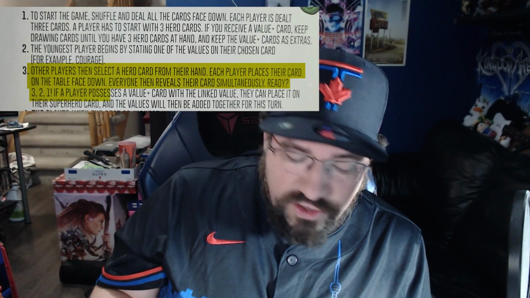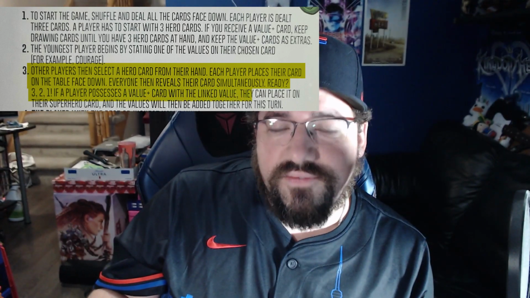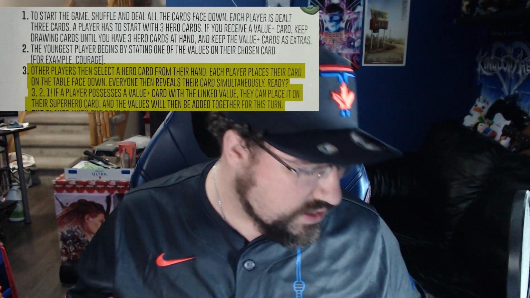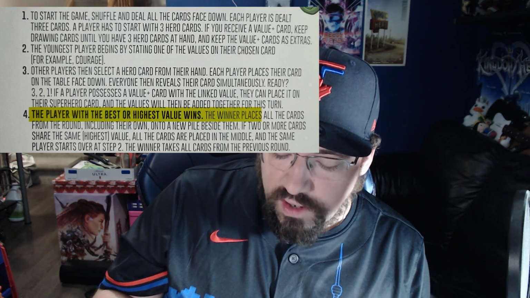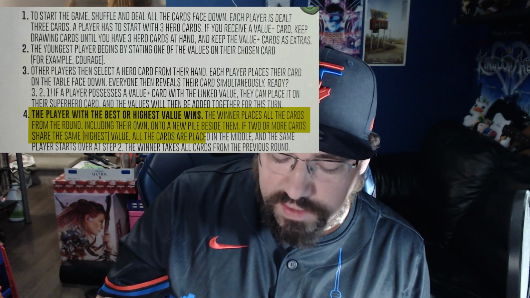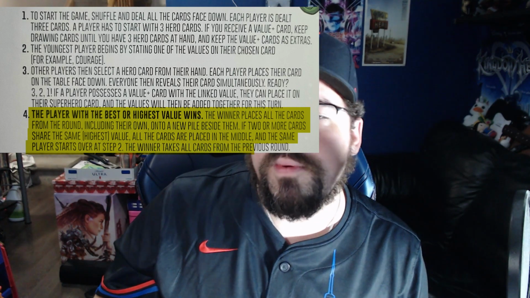If a player possesses a value plus card, so again, one of these kinds of things, with the linked value, they can place it on their superhero card, and the values will then be added together for this turn. So this one doesn't work because we're not doing intelligence for Groot. We were doing courage, but if I had one that was courage, I can then plus onto it, and it's going to add on top of that 7. The player with the best or highest value wins. The winner places all the cards from the round, including their own, onto a new pile beside them. If 2 or more cards share the same highest value, all the cards are placed in the middle, and the same player starts over at step 2. The winner takes all the cards from the previous round.